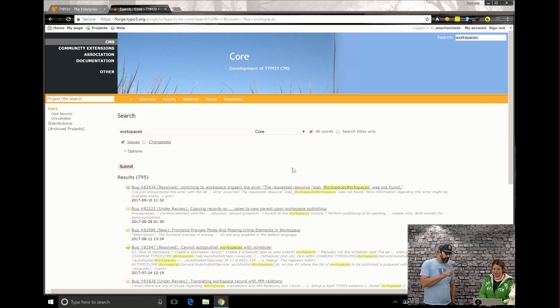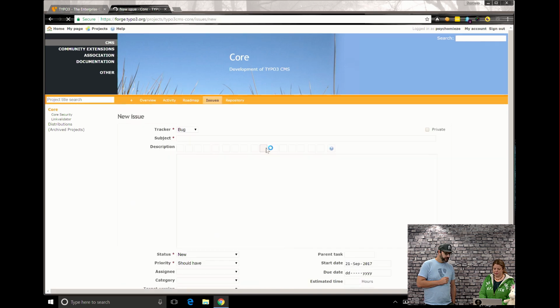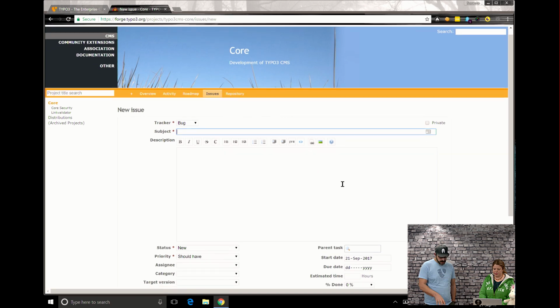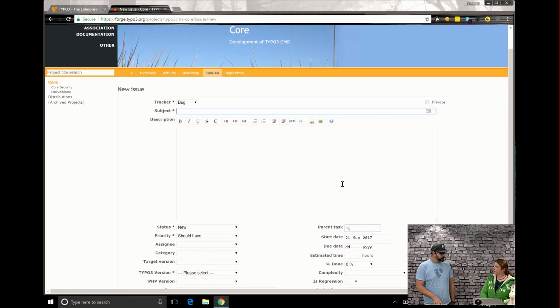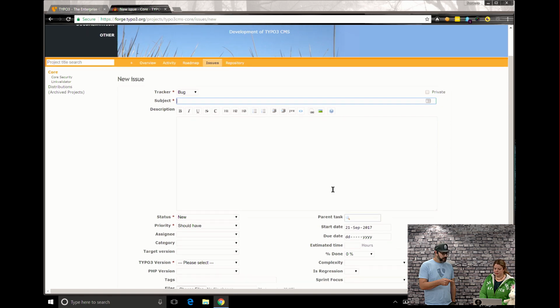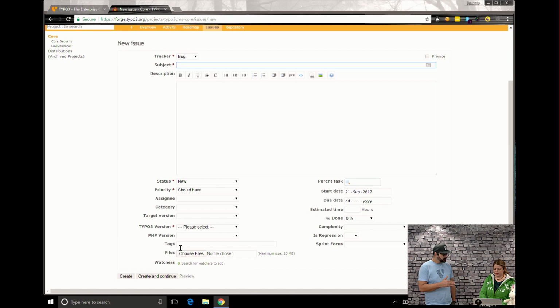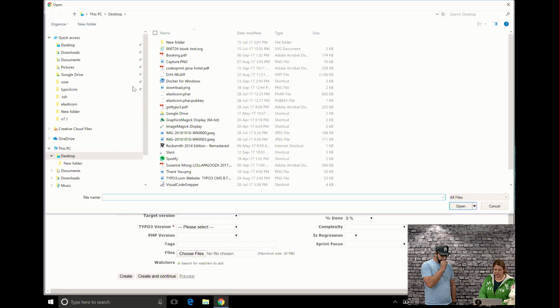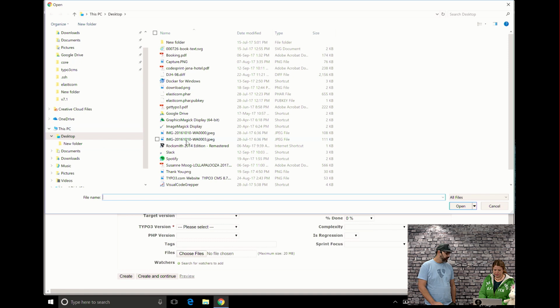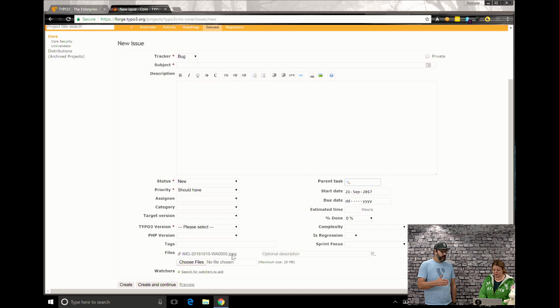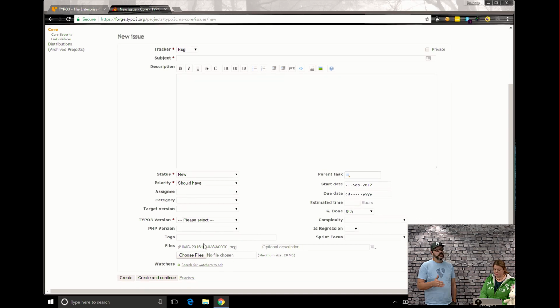What I want to share is, if you could create a ticket, please. There's one thing a lot of people tend to forget. Oftentimes we get screenshots. So you found a bug and you want to illustrate what's going on, so you add a screenshot. What few people know is that you can actually upload the screenshot and embed it directly into the ticket, which makes it a lot easier to read for other people taking a look at the ticket. So this would be my number one tip. If you have a screenshot, and if it makes sense, please provide one, super helpful, embed it directly in the ticket text. But how do I do that?